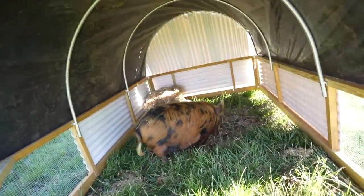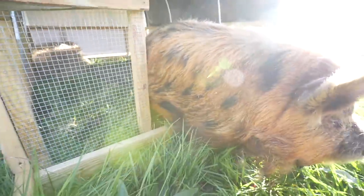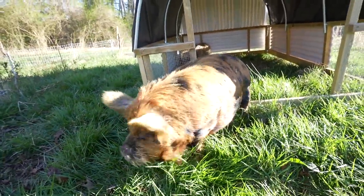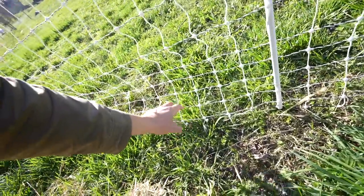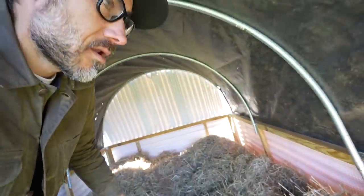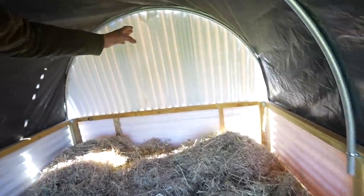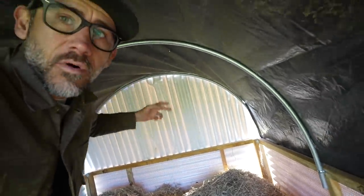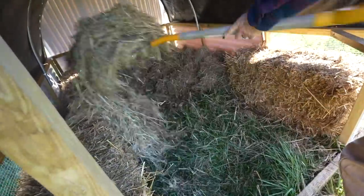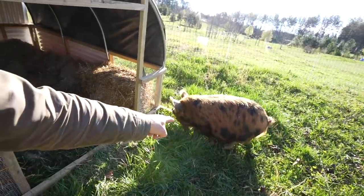There's your maternity ward, there's your new home Elvira! This netting has little squares down here for small piglets and the squares get bigger as you go higher. I wanted to make this where we could actually get into it if we need to, and I can hang a heat lamp in here. Something we can just get in and out of. All of this for you, Elvira — you better have piglets!